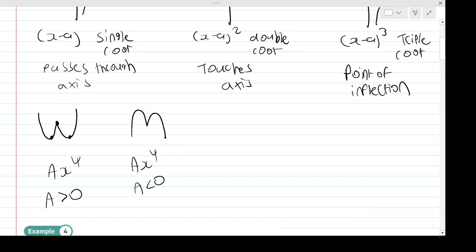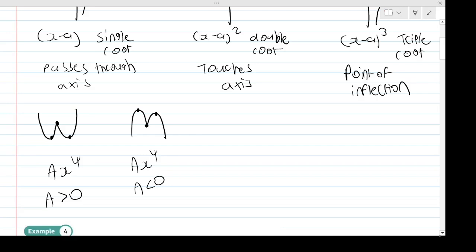So an M shape with turning points again, there, and there. And yeah, so that's the same shape. That's basically it, right? So it's pretty similar to what we looked at last time with cubics.